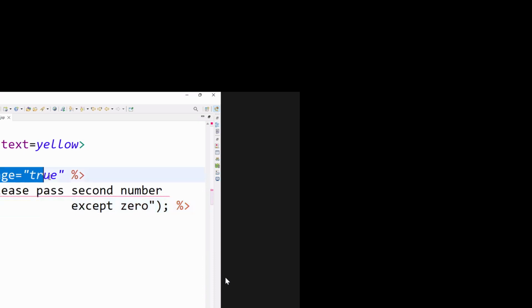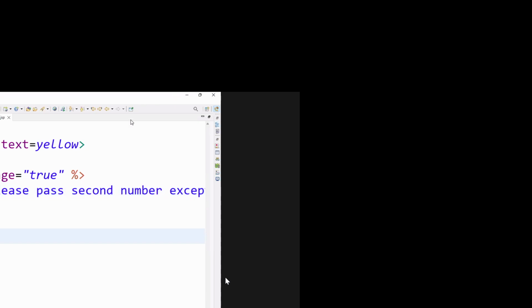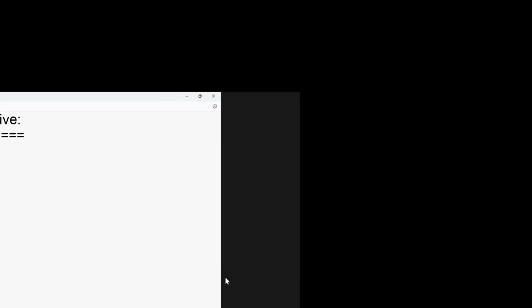That's for true. Default is false. If you want true, then write it. This program is executed whenever an exception occurs in arithmetic.jsp, only then. Total six attributes completed. Now the seventh one.